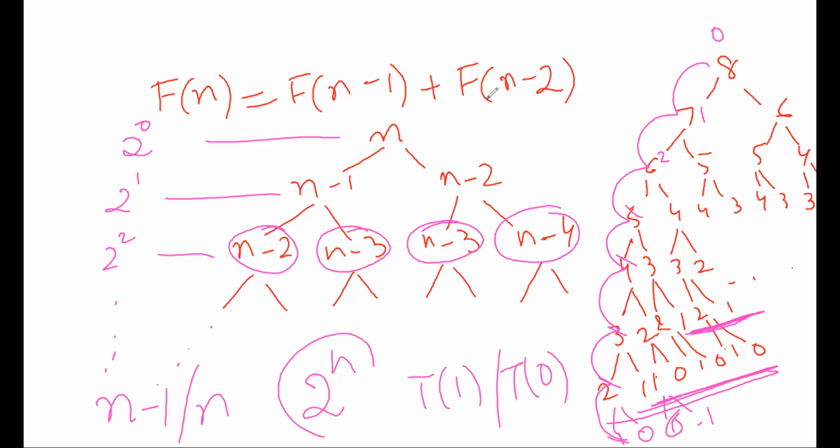Okay, so that's why you have to solve 2 to the power n, T1 or T0, one of the two. Solve would mean it is a one step operation, where you add these two and you get the third term. So the complexity of this is 2 to the power n. This is the simplest solution you can find for this.